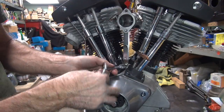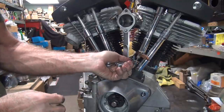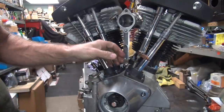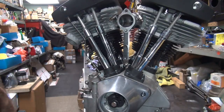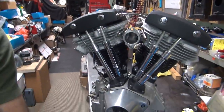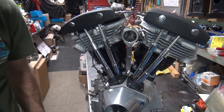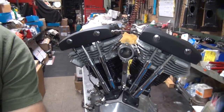Okay, by doing all the other ones, I got a pretty good idea how loose it is right now. I'll put a little more torque on. It's pretty torqued. Double check, make sure it's tight. And we're good to go. Okay, so there's how you do it. Some of that you might not be able to see very much, but oh well. Okay, now we're going to go ahead and put this up in here a little bit.